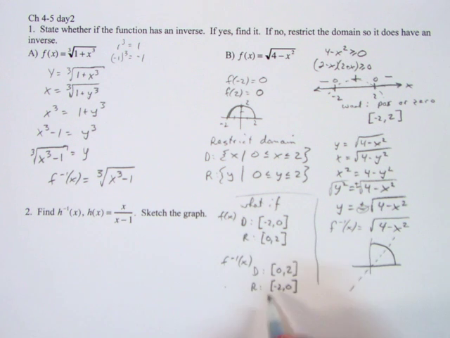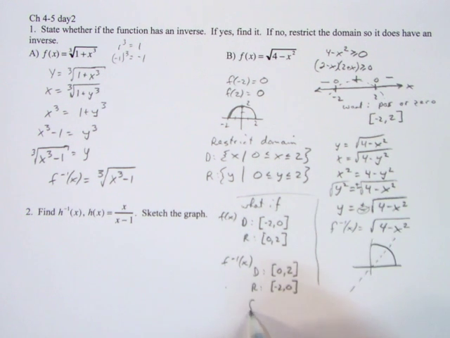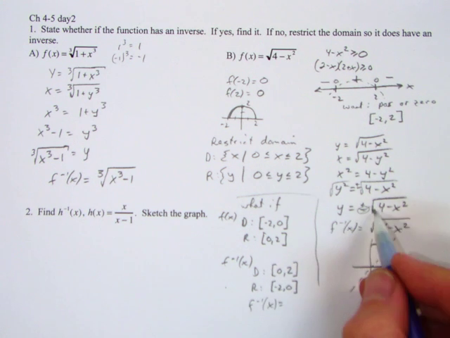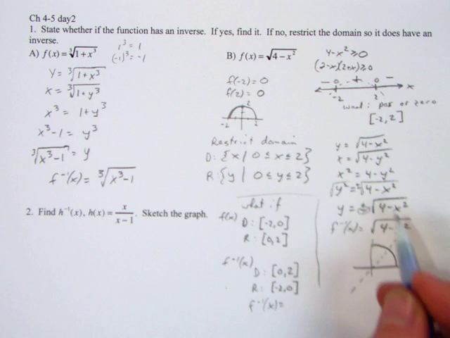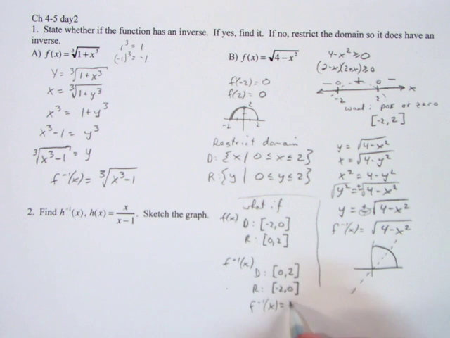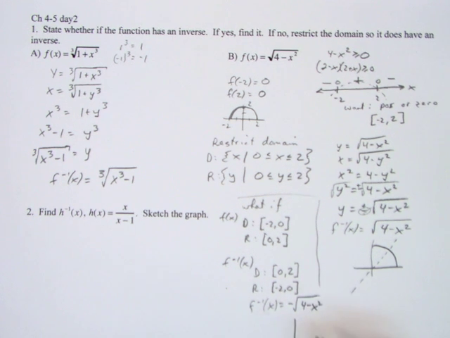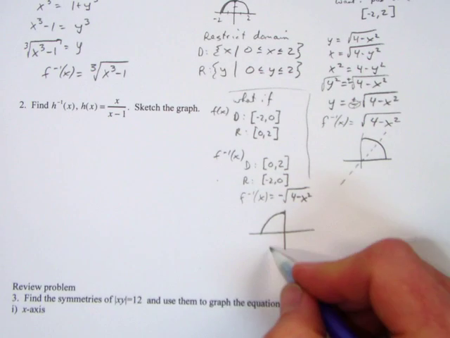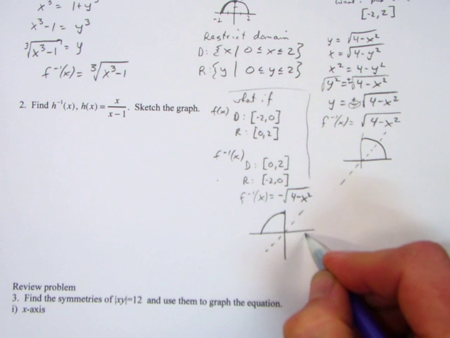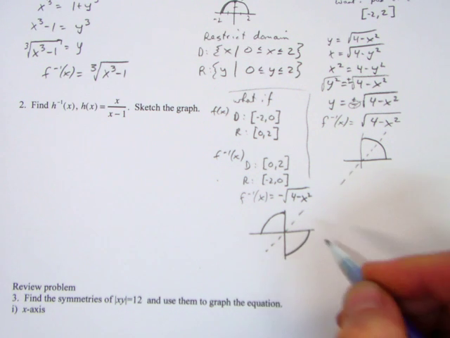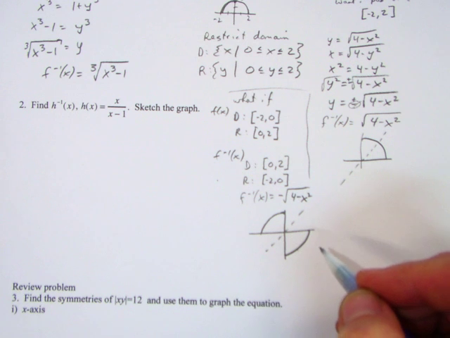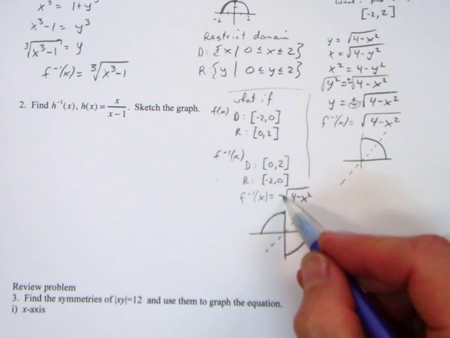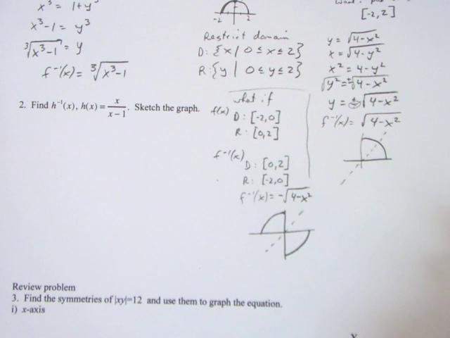So on this one, when I find my inverse here, and I've already done all the work there, which one would I want? Would I want the positive or the negative? Well, my range is going to be the negative values, so I would have negative square root of 4 minus x squared. And what would that look like? This would be the original f of x, and the reflection about that line would be this bottom part here. And that would be the graph of negative square root of 4 minus x squared with these restrictions.